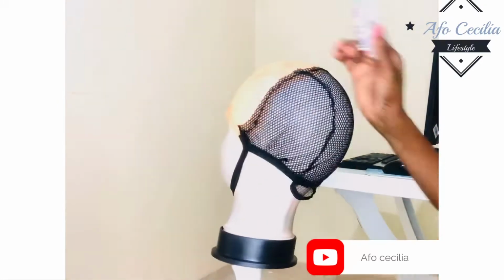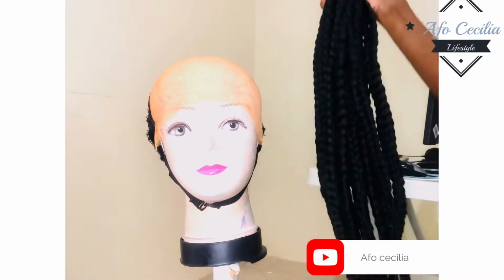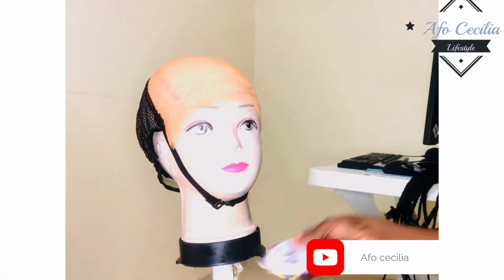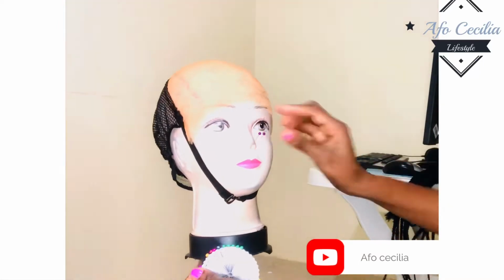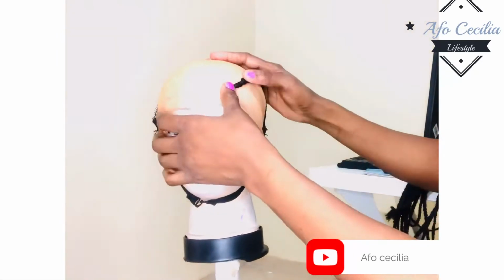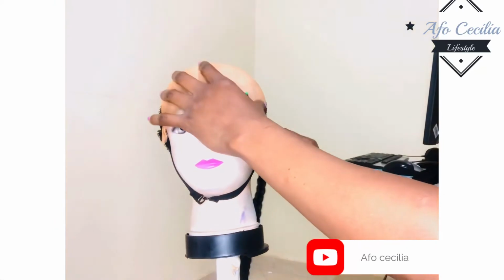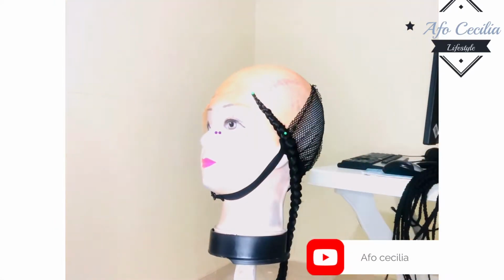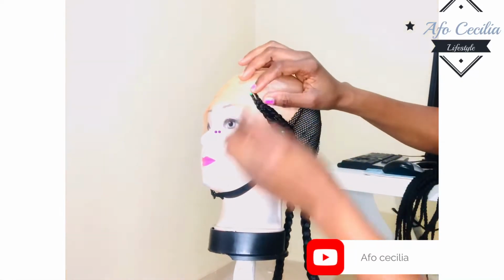So I'm going to fix all the braids I braided here with a pin. I will pin them down to see the style I want to make. After that, I will use a needle to thread them down. So you can see and watch. I'm going to make all of this like this, going down. That's how I'm doing it, all over.